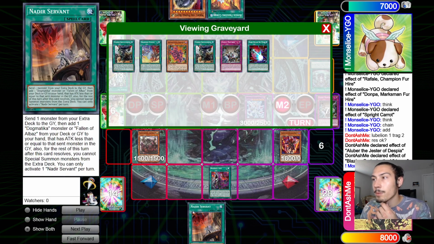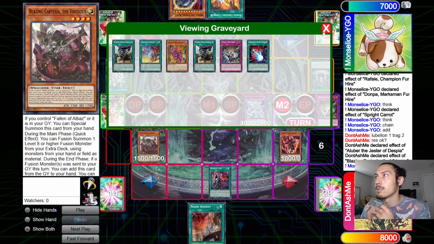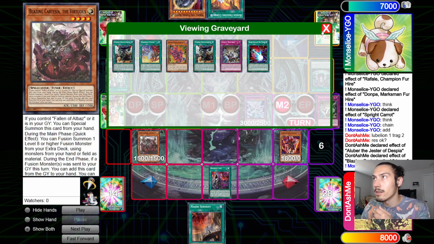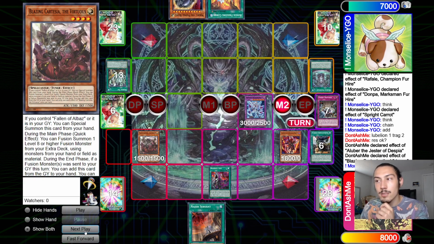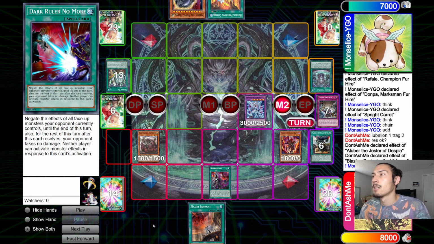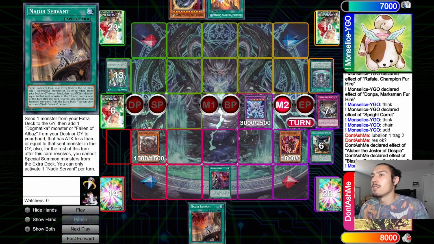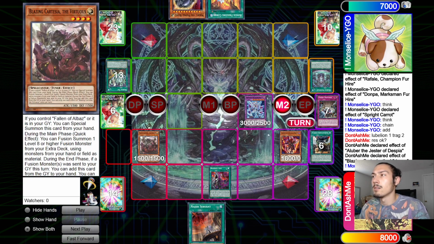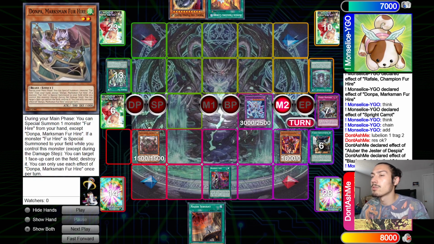He goes Big Think. We could have went in a Deer Servant first, but that locks us out of the extra deck. So I wanted to Blazing Cartasia first. I know he has the Freezing Curses, but it's like, what else am I going to do? I'm not just going to pass on this. I mean, maybe I could have passed on this, but I want to use the Nadir Servant to get myself in a better position. And if I go end phase Nadir Servant, he can Freezing Curses, negate this, or negate anything and just draw.